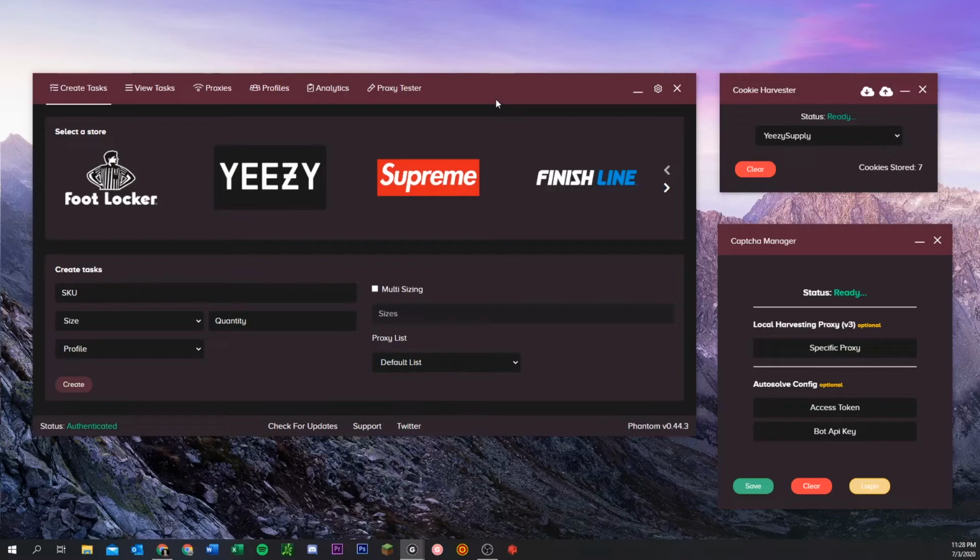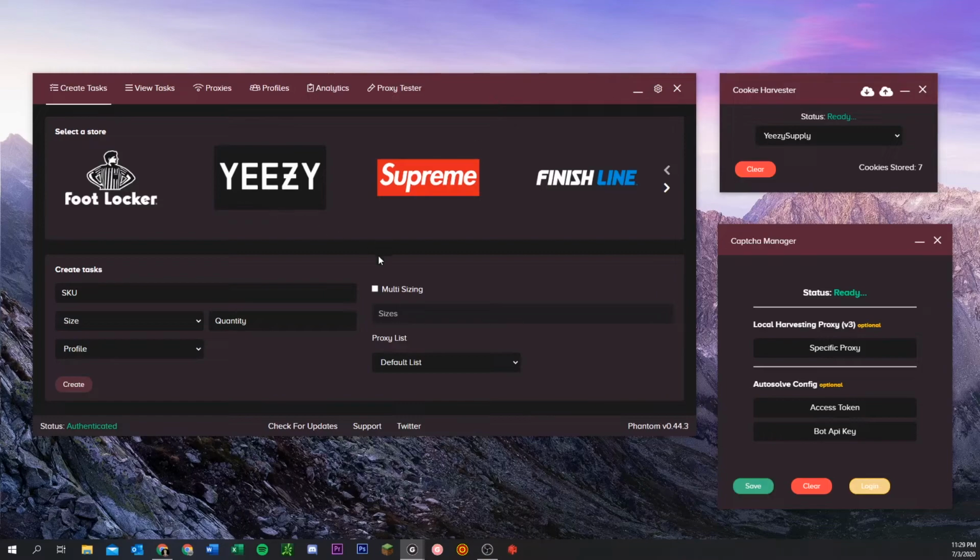Another big thing that I've learned is to just keep running through errors. A lot of people freak out when they see something like error getting splash or connection error getting splash pop up for a second, or it'll just be stuck on got v3 token. I've had that every time. If you go back and watch my live cops, you'll see I get errors thrown in all the time. It's okay. Keep running through it. Don't freak out. If all of your tasks say connection error at once, then maybe you have a proxy issue, but if you see it show up a few times, it's probably not a big deal.